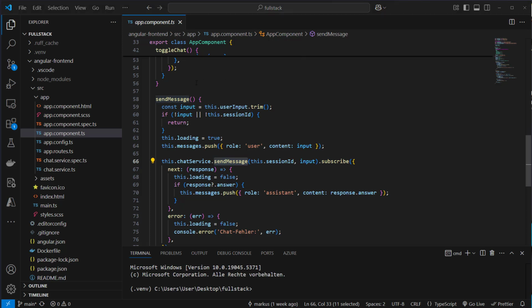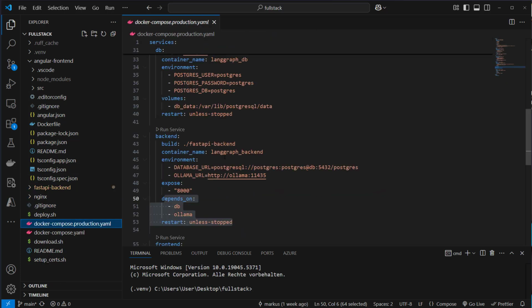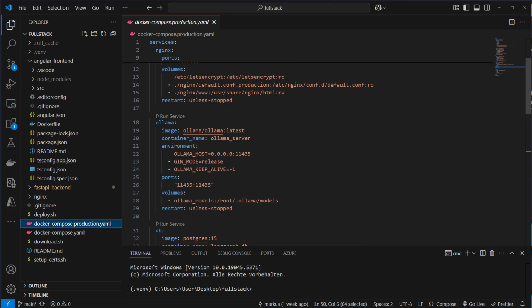Okay, so that's now the frontend to backend interaction, but let's also check out the Ollama part. We don't have to do a lot to actually make that work, but we have to create this container image, and we have to provide some environment variables. We first want to set the gin mode to release, which under the hood only makes the web server which runs Ollama run in production mode. This is better for performance, and we also want to set Ollama keep alive to -1. This means that the server will cache the model and not load it on every request, because this would make the application very, very slow.